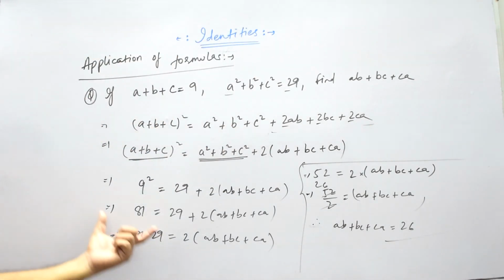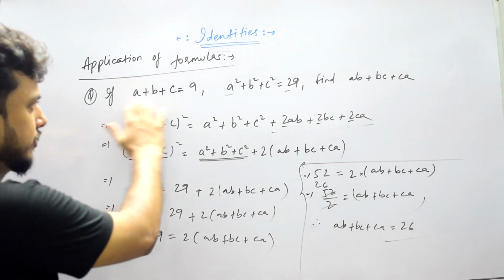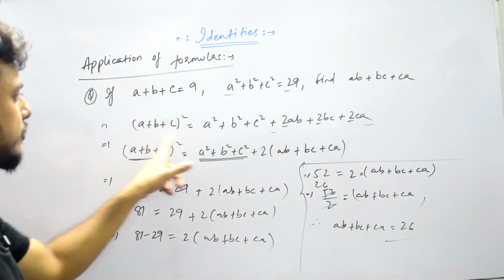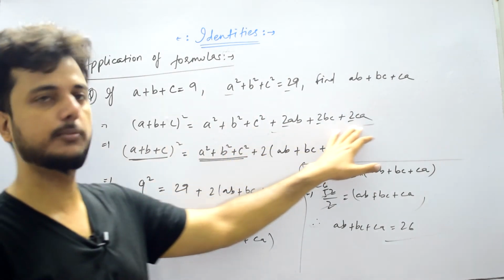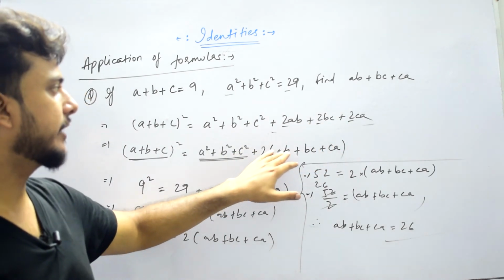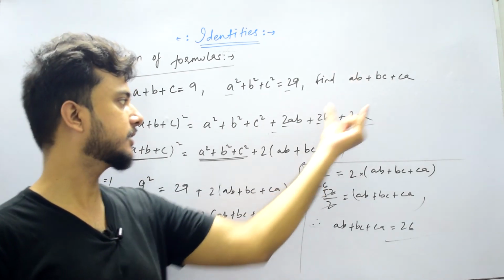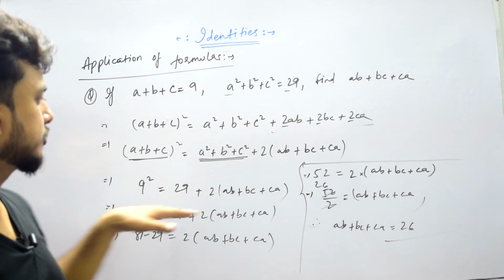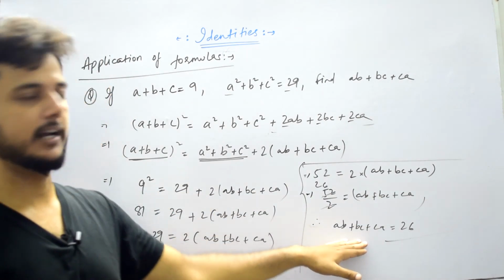Okay, again let us see what we did here. First of all we saw the question, and we saw that there are three terms, so we have to use this formula: (a + b + c)² = a² + b² + c² + 2ab + 2bc + 2ca. Then we take out 2 common from these three, so we get ab + bc + ca. This is the thing they are asking in the question, we have to find this. Other than this, whatever is given, its value is given here. So we will put the values, simplify it, and then we will get our answer.